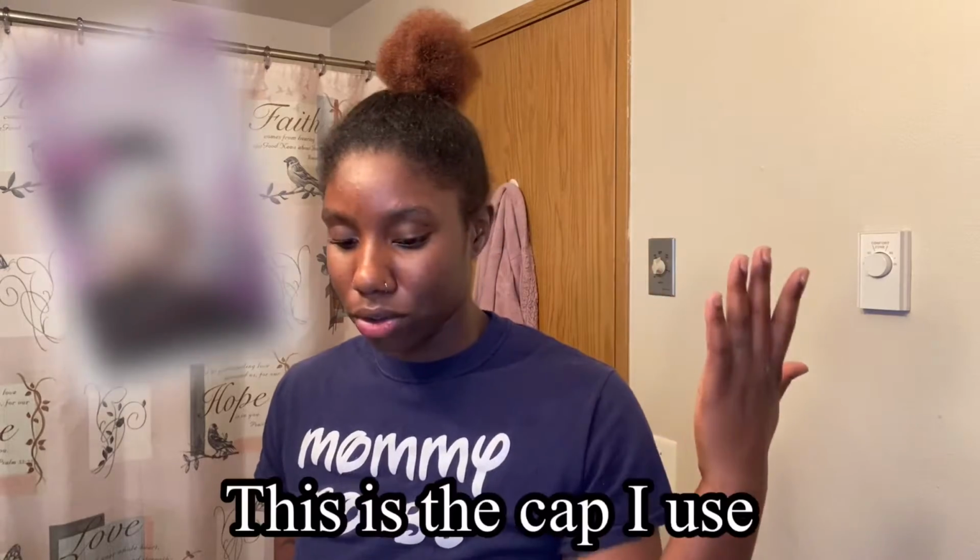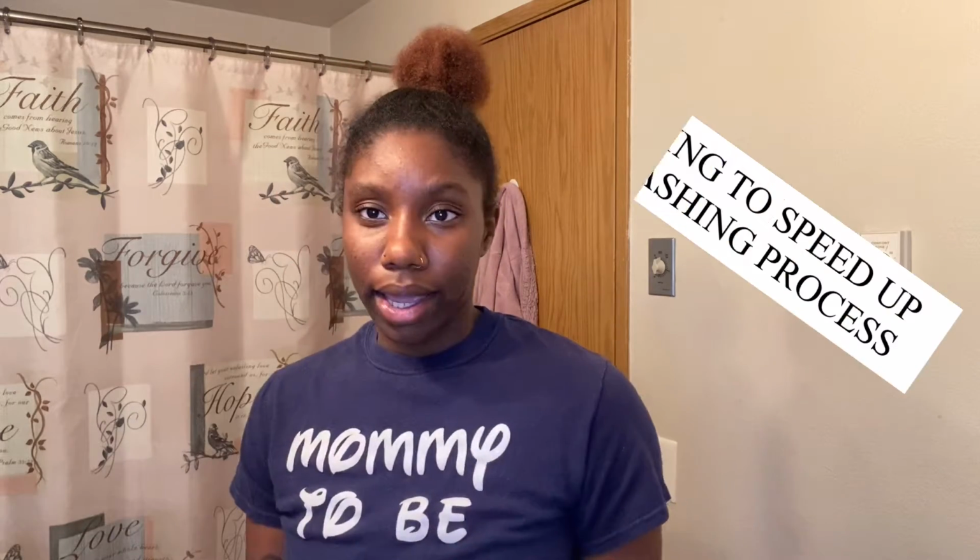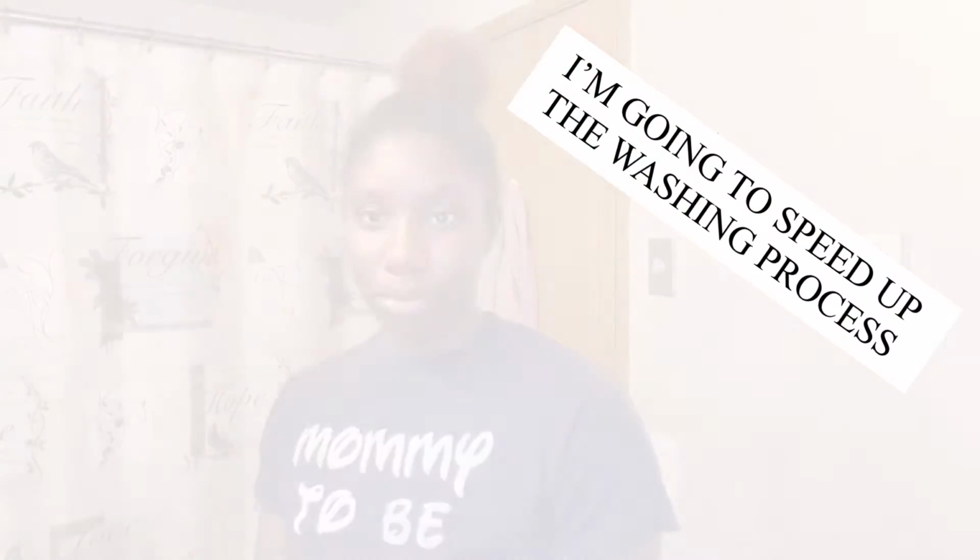So yeah, we're just gonna hop straight into it. I'm not gonna do too much talking. I was gonna do a deep condition because I haven't washed my hair in like a month, but I can't find my little foil cap that I use to keep the moisture locked in, but that's fine. So we're gonna do the shampoo, the conditioner, I'm gonna show my curls off, how I blow dry, how I part it and section it, how I let it dry, and show y'all the finished product, and we're gonna go from there.